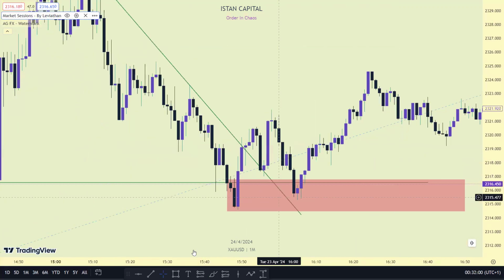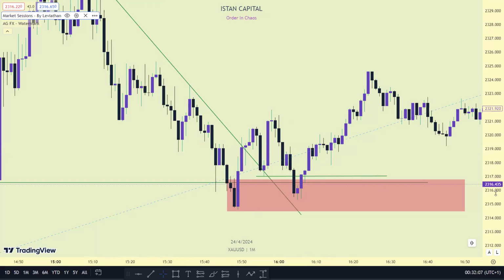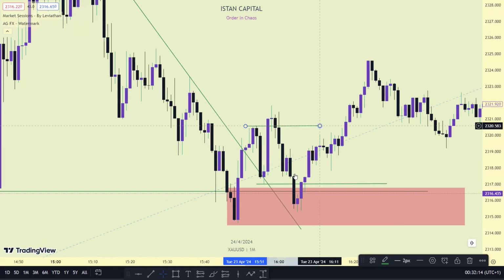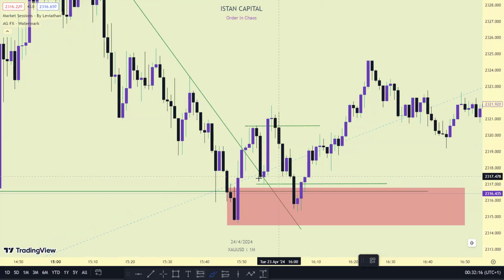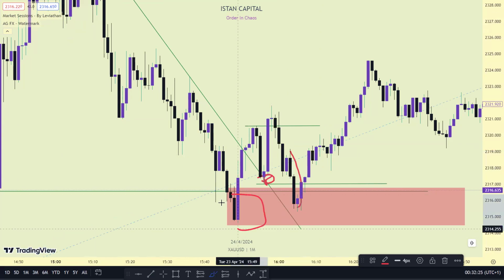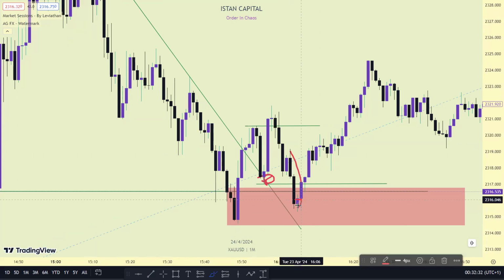So this is now my liquidity. I do not operate without liquidity, guys. So this break of structure right here, this market shift right here was my clue. I have my inducements, I have my liquidity, whatever you want to call it. And then I need the market to just drop down into this zone, this other block zone. Drop into that zone. That's my point of interest. And I started buying around here.